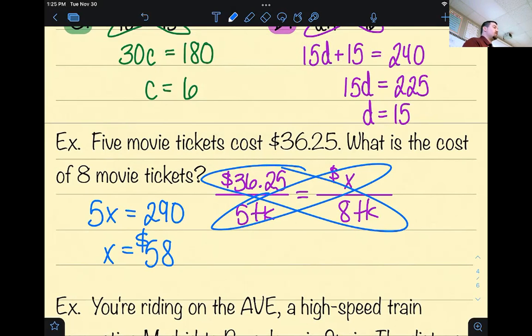What Lizzie has done, she took $36.25 and divided it by 5. That gives her, as we just did in our last mini section, the unit rate. Do you remember what you got? 7.25. That's right, 7.25. So when she divides by 5, that means she's paying $7.25 per ticket. Then she multiplies it by 8 because you were buying 8 tickets, and that gives you $58, right? So you could also do it that way, but on the quiz, when it says set up a proportion, make sure you can still set the proportion up. So I'm going to give you credit for that.